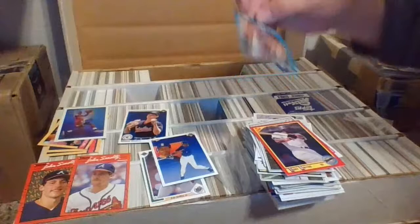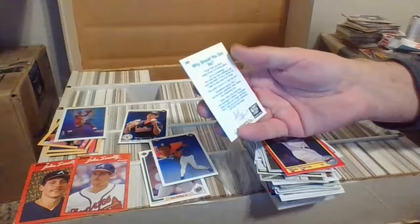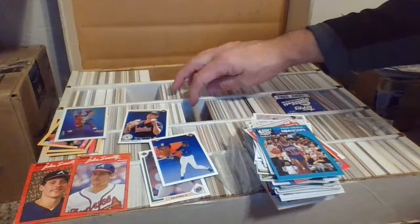Isaiah Thomas. Why you should say no. Drugs hold you back. 1990, doing their social activism back then as well. Don't foul out, say no to drugs. It's not a new thing. It's always going on. It's great when people have a stage like this to try to help society.